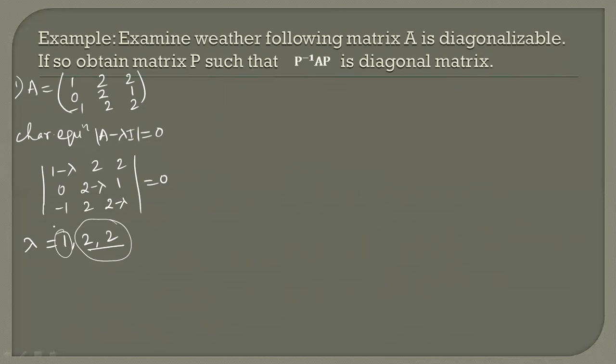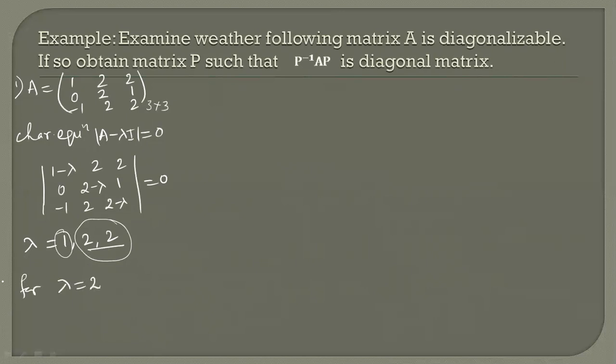So there will be 3 eigenvectors, which is equal to the order of the matrix, because the order of the matrix is 3 cross 3. If we get only one eigenvector corresponding to eigenvalue 2, then the matrix will not be diagonalizable, because the number of linearly independent eigenvectors will not be equal to 3. Using remark 2, we can claim that the matrix is not diagonalizable. So let's see corresponding to lambda equal to 2.